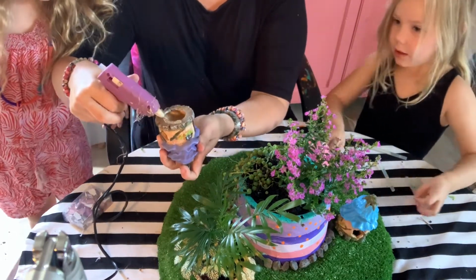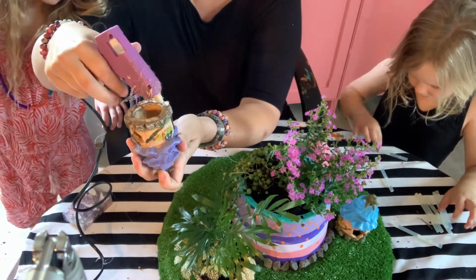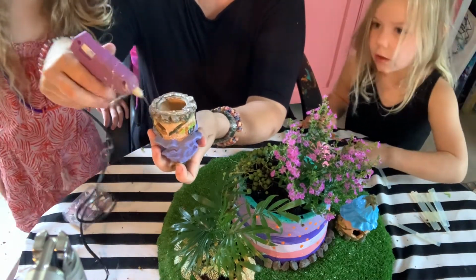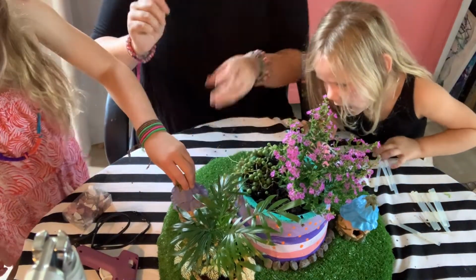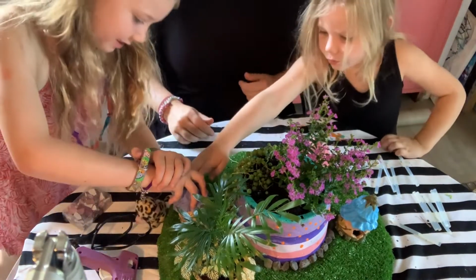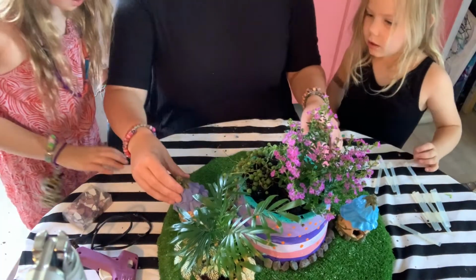No. All right, time to glue. Let's hope they glue. Lots and lots of hot glue. Gooey, gooey, gooey. All right, are we ready? Press it down. You do it. Push as hard as you can. Push, push, push. Good. Purple one's stuck. Oh, it is stuck. Excellent.